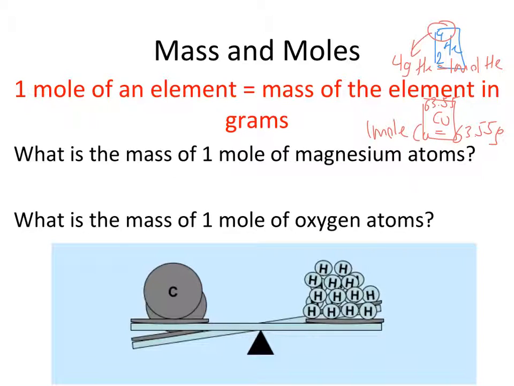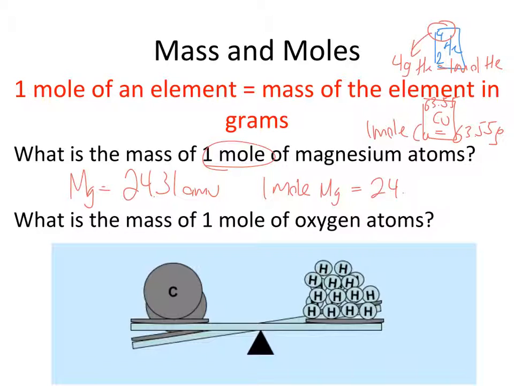So in the case of here, what does one mole of magnesium atoms weigh? Well, all we have to do is look at the periodic table and figure out what the mass is represented there. And when we look at Mg, that mass is 24.31. Now, 24.31, you might see AMU, and that would be the mass of a single atom, and that's atomic mass units. But when we're talking about 1 mole of magnesium, 1 mole of Mg atoms, that's going to be 24.31 grams.